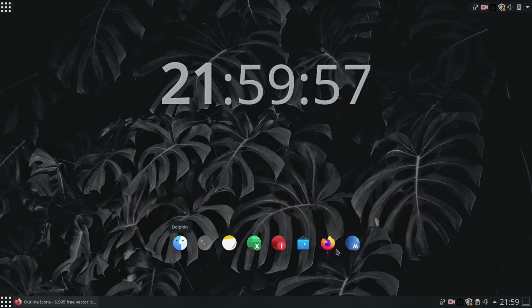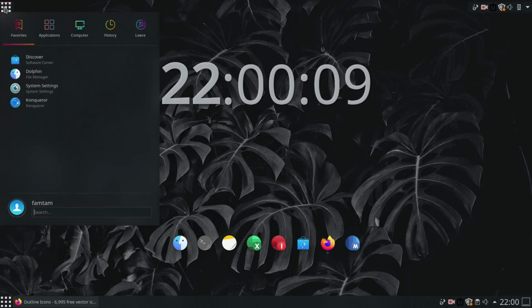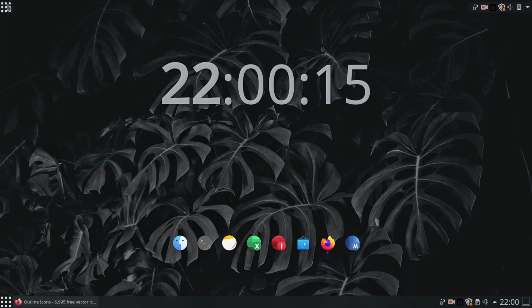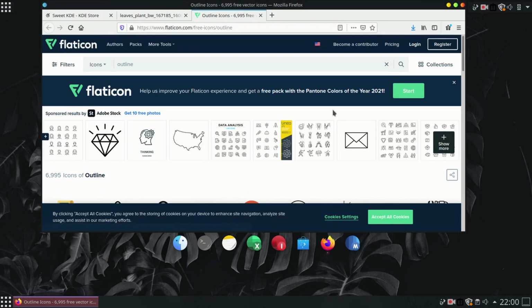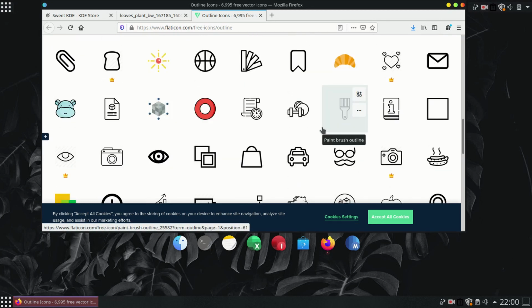Okay guys, the next thing that I'm going to do is change the icons on the dock over here. These are good looking icons, but they don't go with the theme, since I'm making a black and white, or a very subtle, desaturated kind of theme here. To match that, I'm going to need some desaturated icons as well. For that, I'm going to go to the browser, where I have a page called flaticon.com.